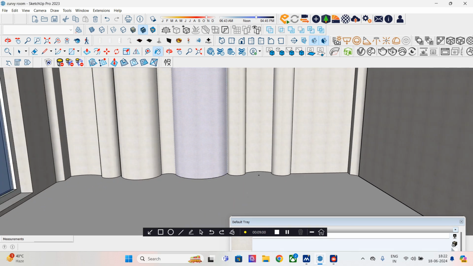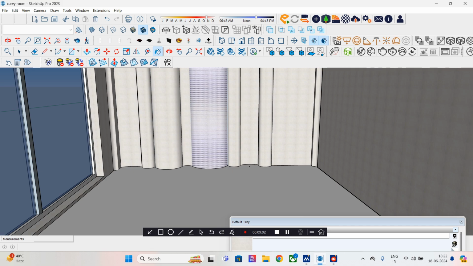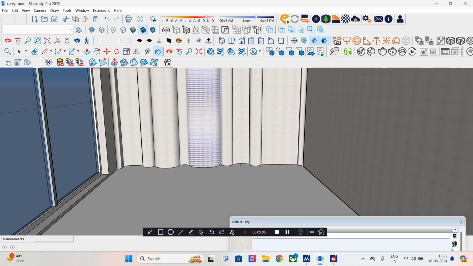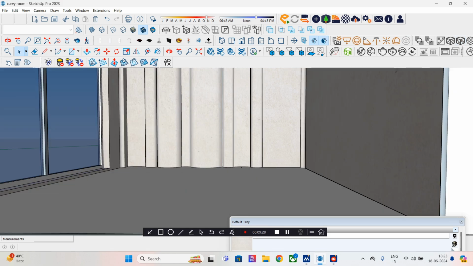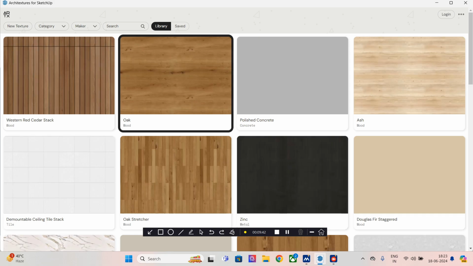Now as you can see, it's in cubes right now. It's not applied properly. So on the right, third row from the bottom, you will see a checkered box. Just click on it. See, yeah. Now it has applied it evenly. There are no cubes now. It has scaled my material properly.